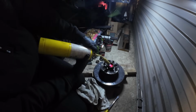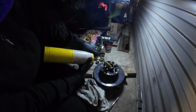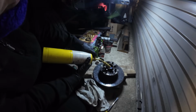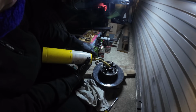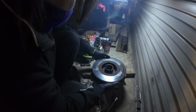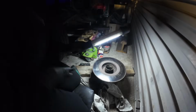I'm going to go for the small one first. I'm going to really heat it up, and then try and tap it out. Right, that is proper heated up. Burnt the wood a bit as well. So the lighting is proper crap in here.